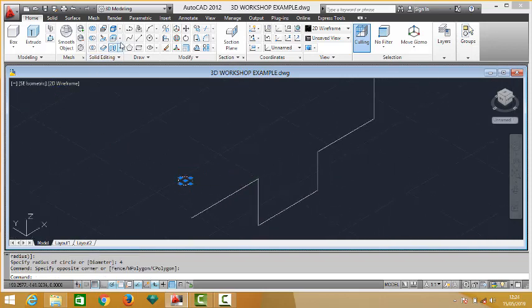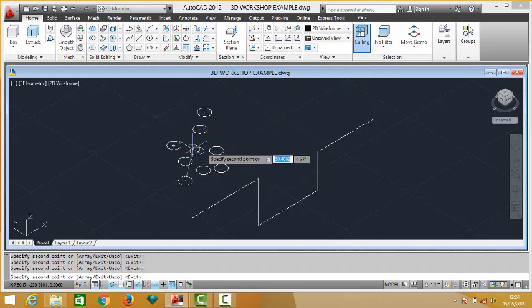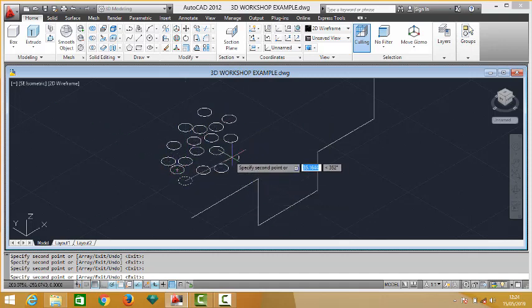But first of all, before we sweep the profile, let's copy our circles into several places so we can use it for our sweeping operations. Okay, good. So let's go ahead and fillet to give us our elbows. Okay, click on fillet.